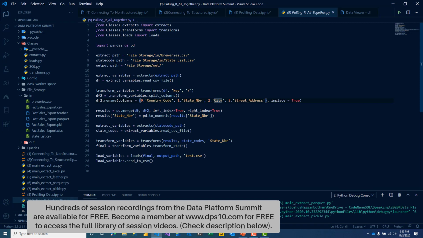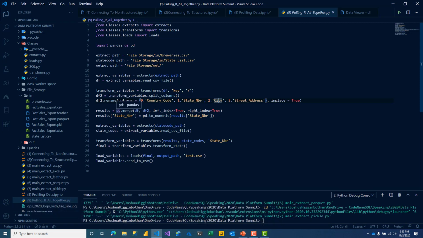We're then going to perform a merge operation, joining our data frame 1, which is our breweries list, to our second data frame, which is our data frame with our split values. And we're going to join off the left index and our right index. We're going to store the results of this into a results data frame.